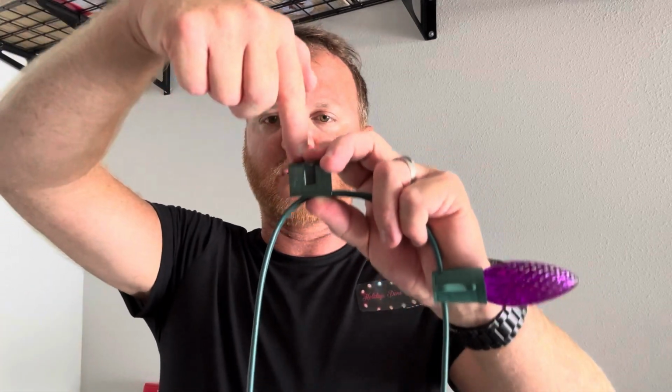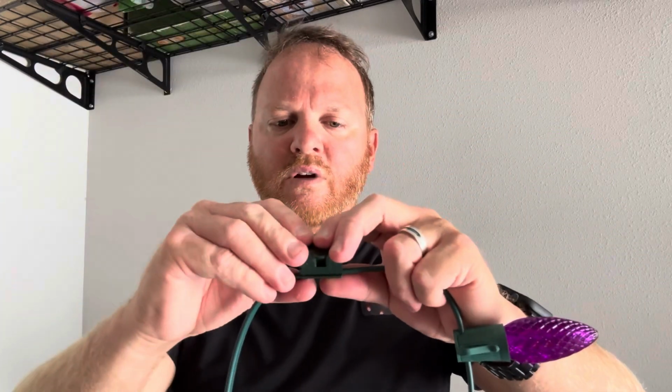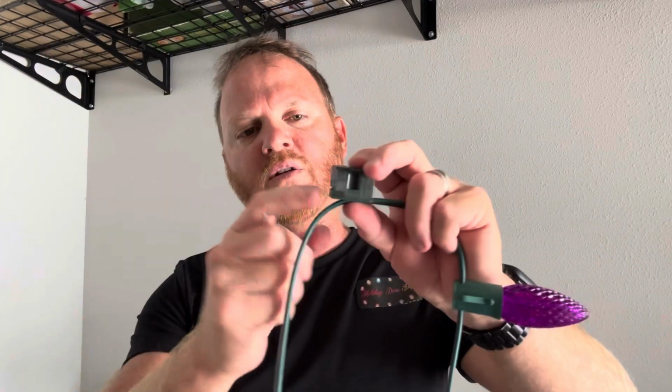So if you have lights on this side, but you want lights going in another direction at this point, you could do that. You just pop this out here, and then you're obviously going to connect the male adapter right here, and you'll be set. And that is how easy it is to make your own custom lights.